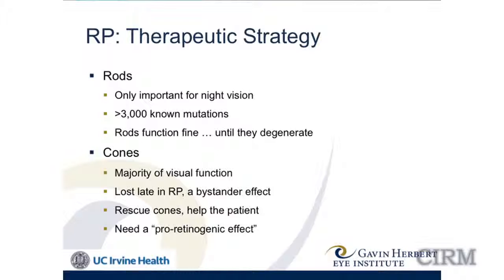So what we really need is, and here I'm just coining a new phrase I just made up, a pro-retinogenic effect. We want something to go into that retina to tell the cones, basically, you know, you feel sick, you're dying, but it's all a hoax. Stop it. It's just a farce. Turn around, get back to work, and we've literally treated the patient at that point.